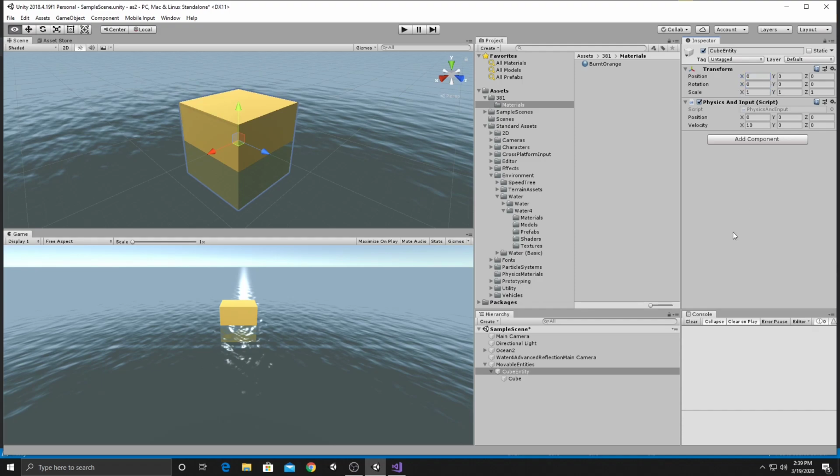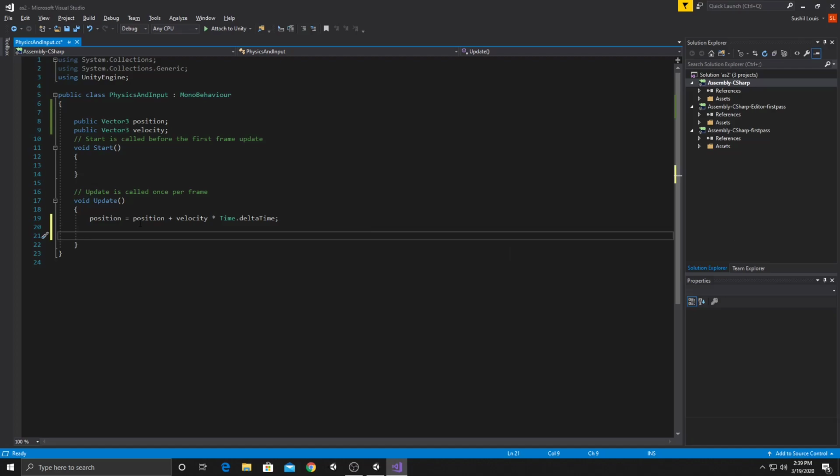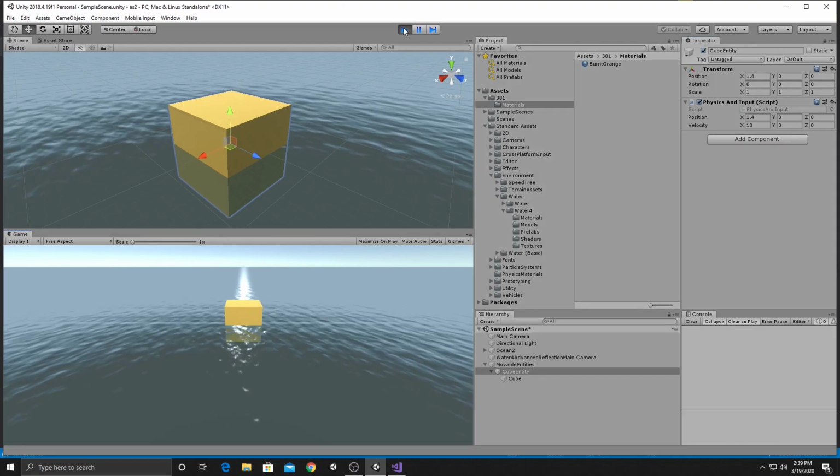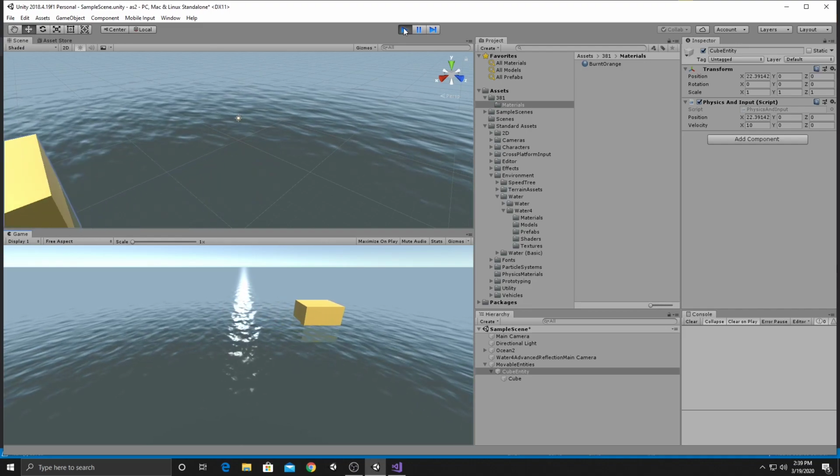So what I have to do in my code is say transform.localPosition equals position. Save this, go back, wait for it to finish compiling at the bottom. Compiled, ready to play, and you can see it starts moving.